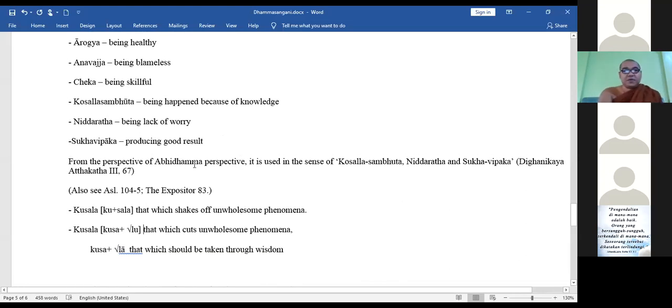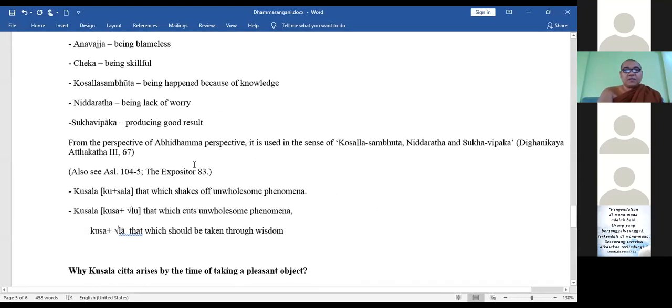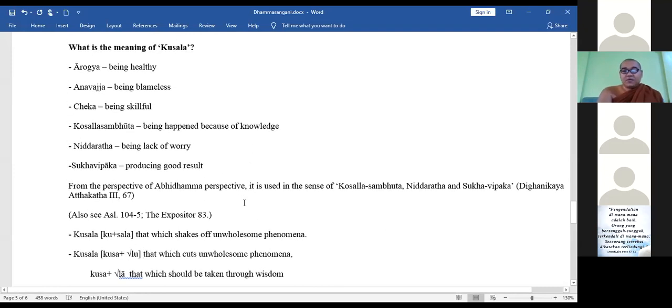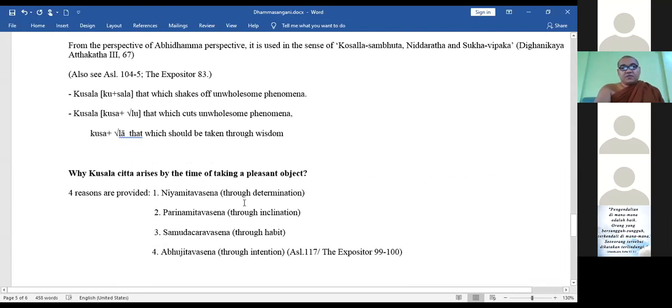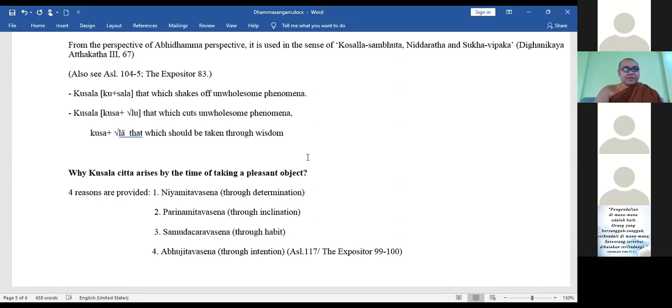So whatever these explanations may be, by seeing these explanations and definitions, what we can understand is that kusala refers to goodness, okay? Being good. So whenever the word kusala is seen, we can say that, oh, we are talking about good things. But here, very strange, the Dhammasaṅgaṇī didn't mention anything about the meaning of kusala. So how can we understand?